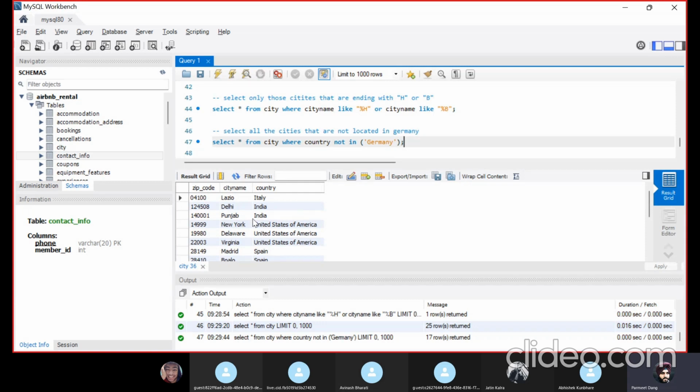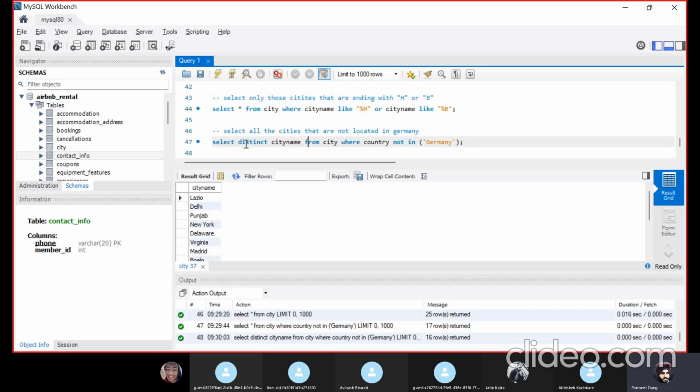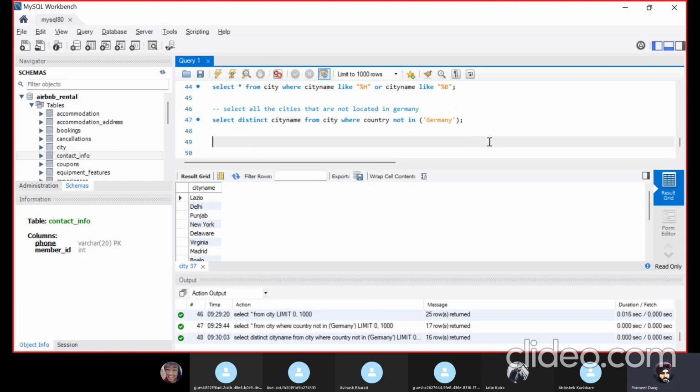So what you can do is, we want to select a city, so that's where I have to apply distinct and you can do city, because we are interested in city name. The question is asking about the city name. So it's not always that you need to select all the columns. This is a very simple query.